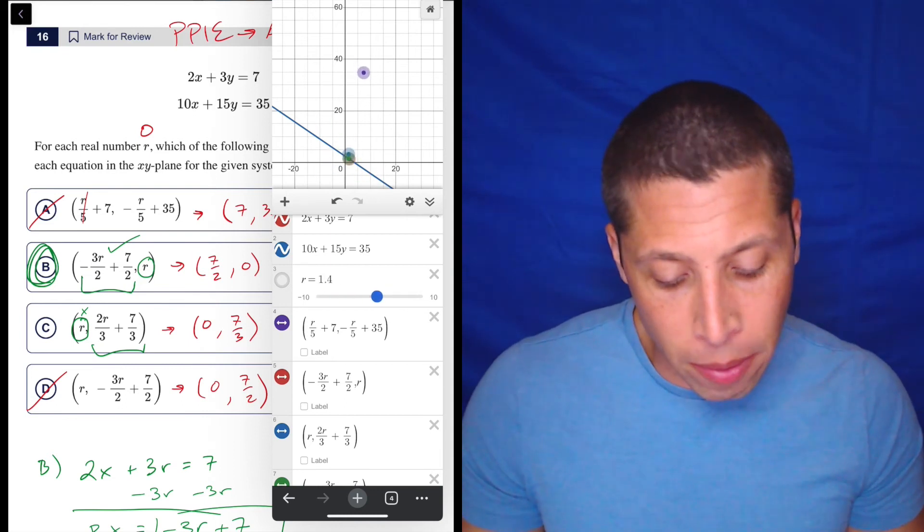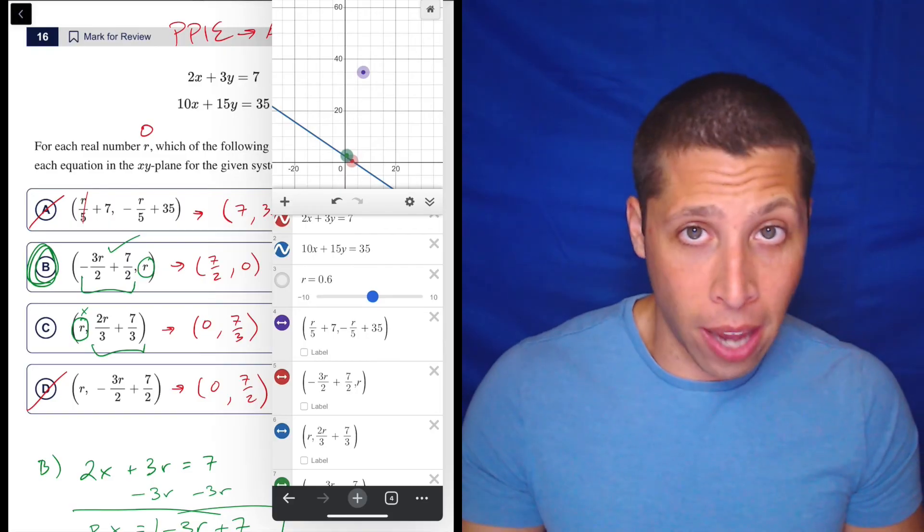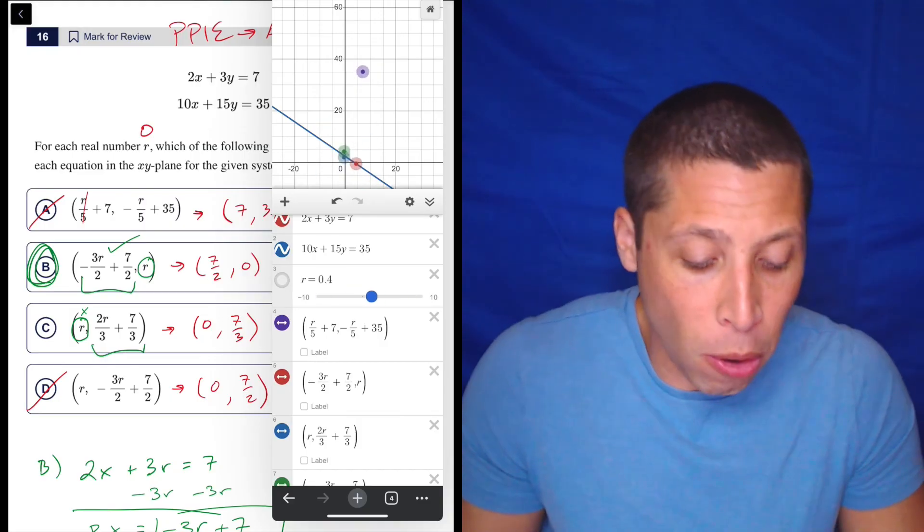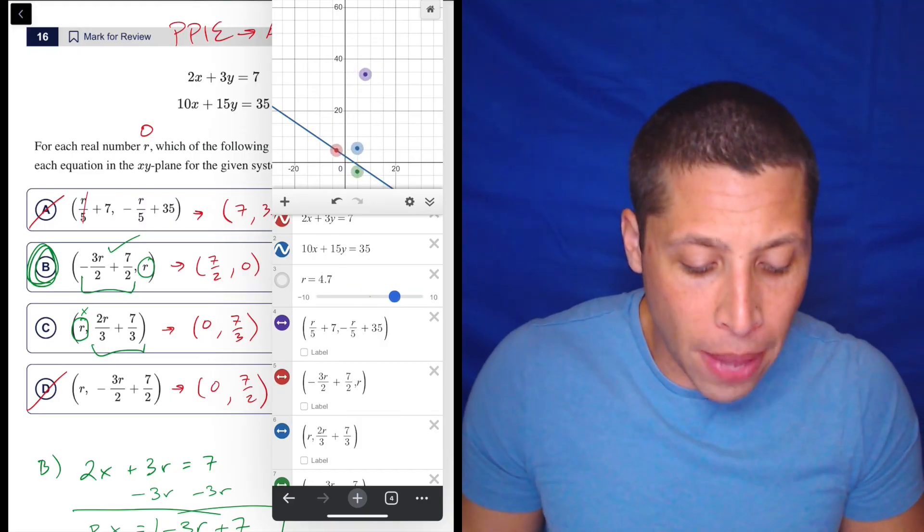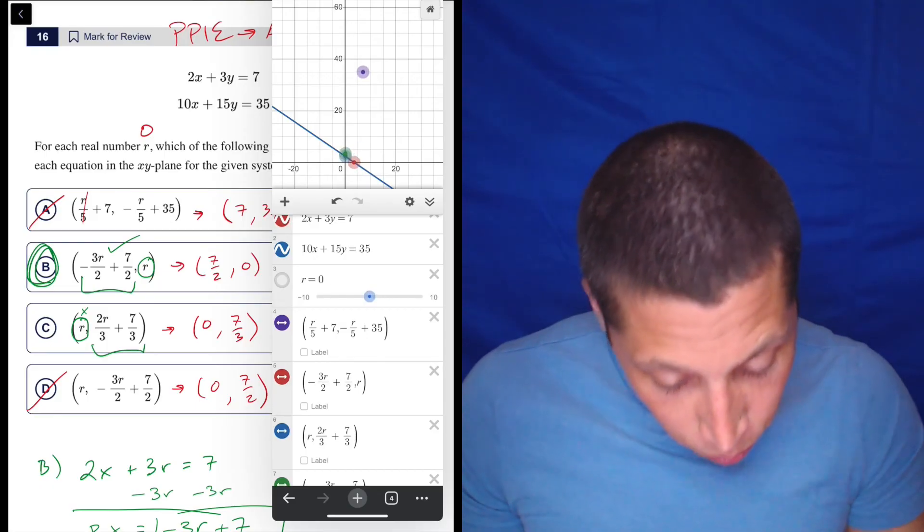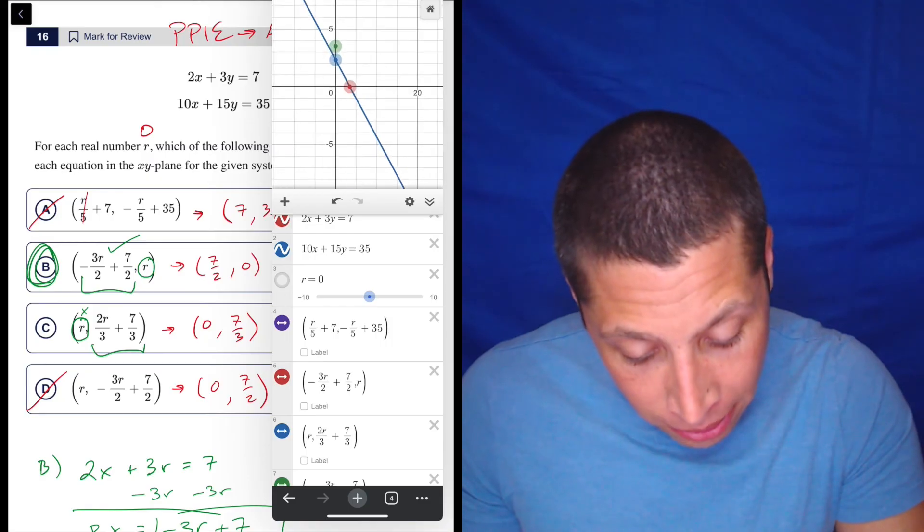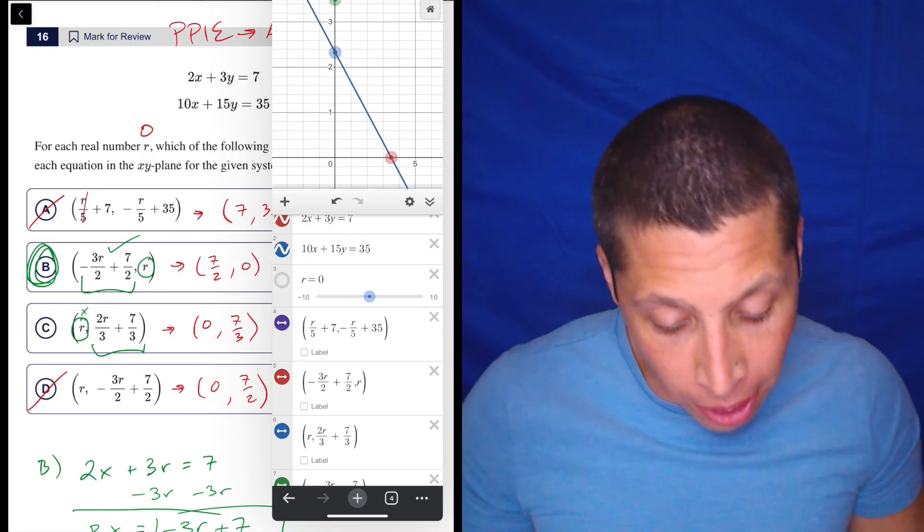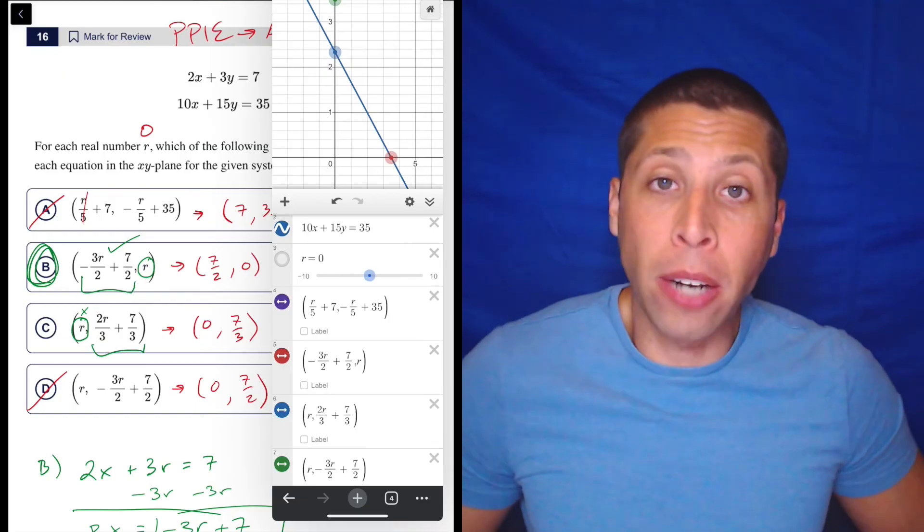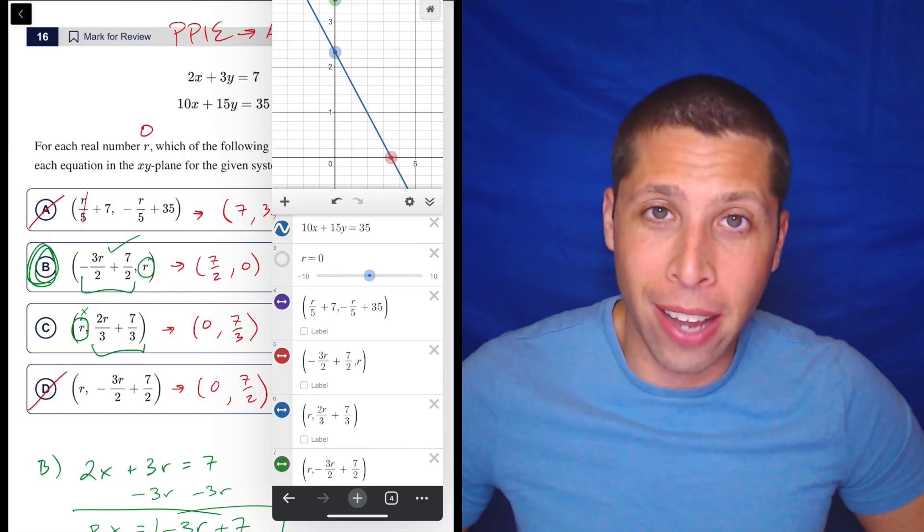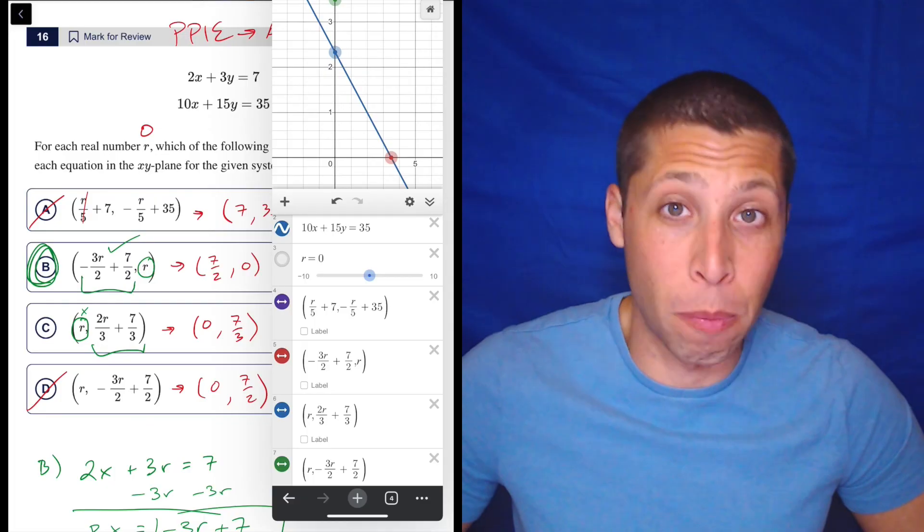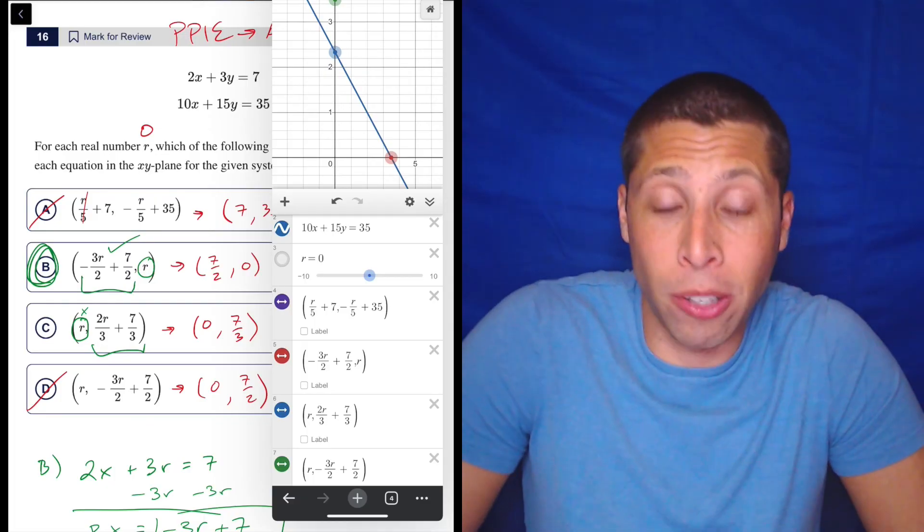So all of the others, maybe at one point, they intersect the line, but we need to intersect at all points. And that's what Desmos is letting us see is that at most points, these dots are not on the line. And we just happened when R is equal to zero, we can probably see it actually. When R is equal to zero, we happen to have a situation where two points are on the line. Look, the red and the blue, choices B and C. So that happens. That doesn't bother me. I don't mind when my arithmetize of zero leads me to two answer choices. I just, now I can do something different and figure out what's different between them. But at least I got rid of two answer choices pretty easily.